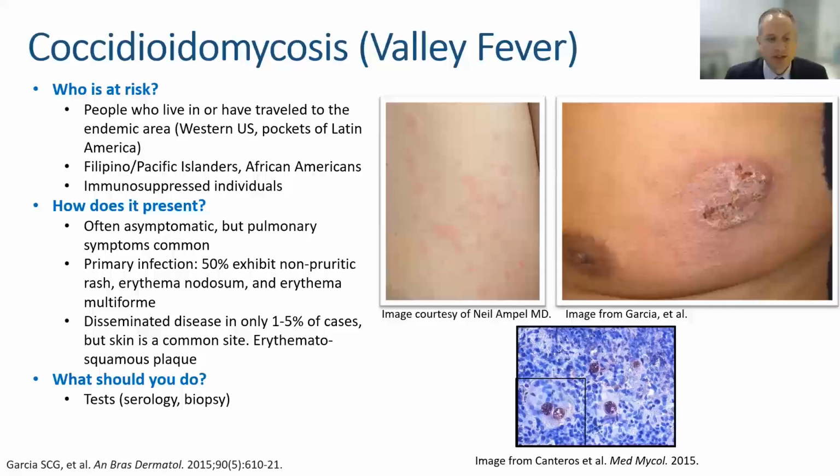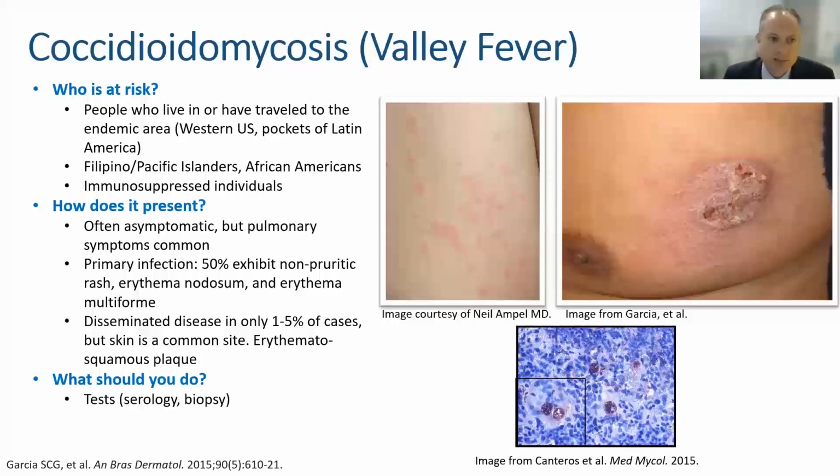And then valley fever, coccidioidomycosis. We see a lot of that here in California. Again, this is immunocompetent and immunocompromised people both. Really it's only in the Western Hemisphere within California, Arizona, and it has now spread to some other areas, Washington State, Utah, and then pockets throughout Latin America and South America. Those with most severe disease are those of oceanic descent, so our Filipino and Pacific Islander patients. African Americans also get very bad disease, as well as our immunosuppressed patients. But really anybody can acquire severe coccidioides.